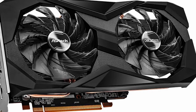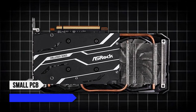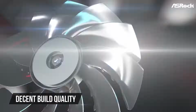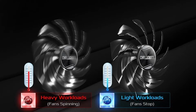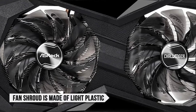This is a compact, dual-slot card that doesn't eat up any unnecessary space. The PCB is tiny and only takes about 60% of the card's length, which is just 269mm. The overall build quality is pretty decent for a budget GPU, and thankfully, ASRock has paired two large fans to cool this card. The temperatures almost never hit 60 degrees Celsius during gaming, and it's very hard to hear the fans spin. I have nothing but praise for this cooler, but I am skeptical of the build quality of the fan shroud. It's made from light plastic that doesn't feel as robust as the backplate.